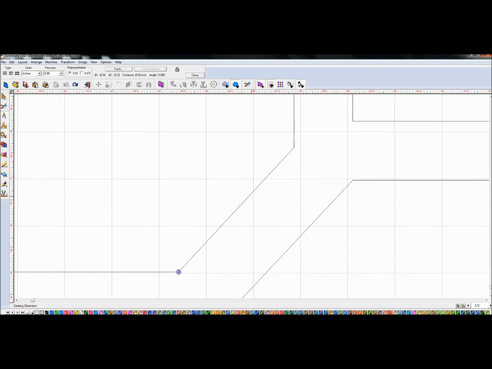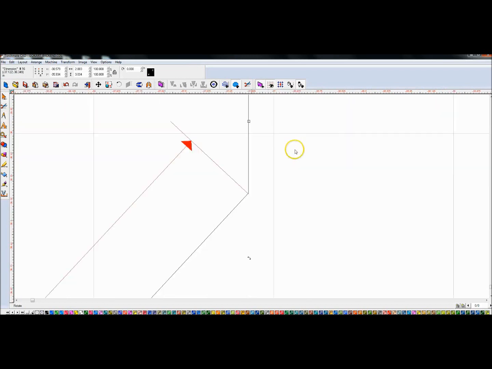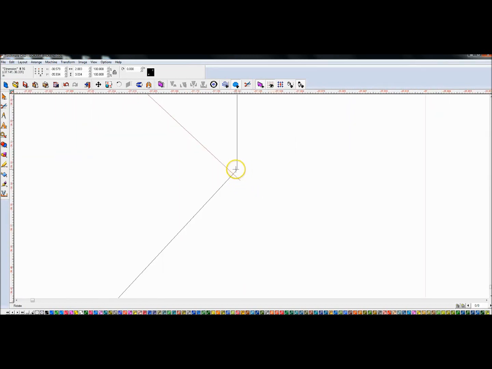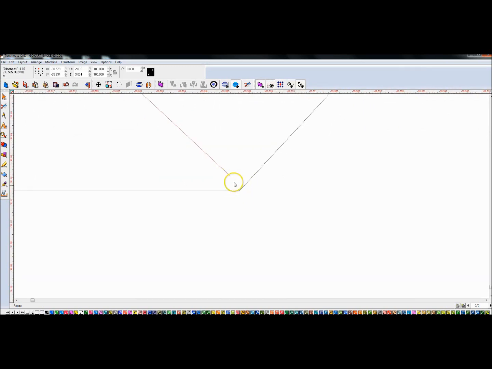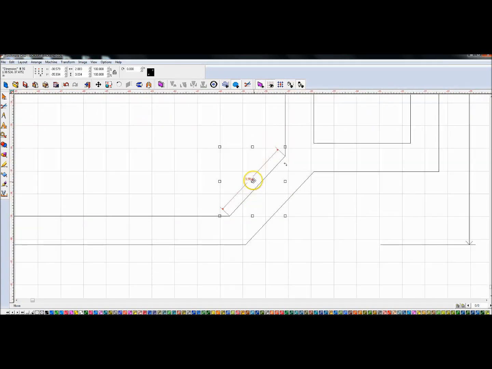I'm going to left click, hold this, drag it out to the point that I need, release my left click right here, and then you can move this in and out with no mouse button pushed. Then I'll just click and it measures at 3.59. This is the inaccuracy I was talking about. If I zoom in, you notice I missed that point. If I come down here and zoom in, you notice I'm really close there. I missed that point too.